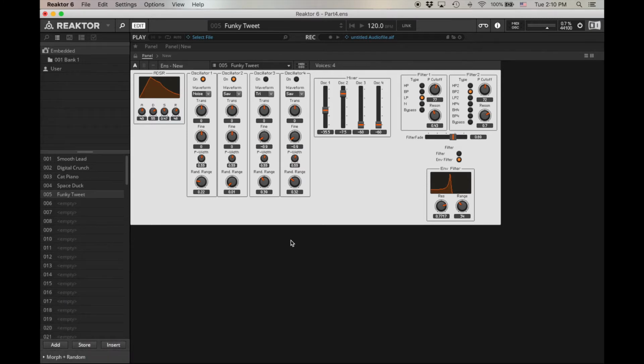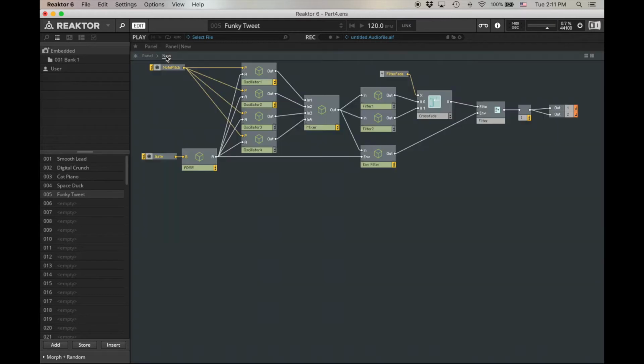Let's start by doing the vibrato, which is going to be the easiest, just because it has the easiest math. You'll notice I'm not doing my split screen with the panel and the structure up at the same time, because we're just running out of space on the screen. In order to look at my structure here, I'm going to click on new here. And now we'll start with this vibrato.